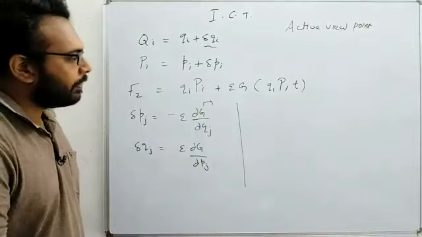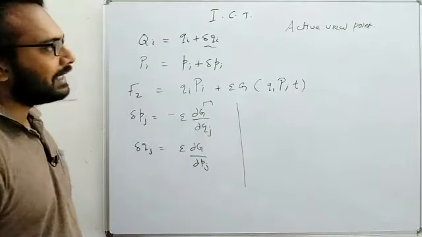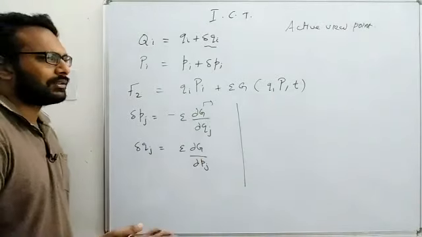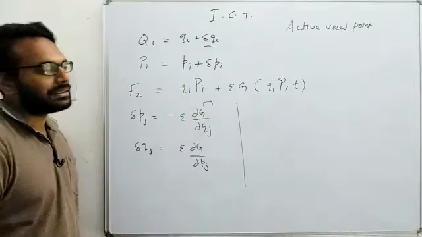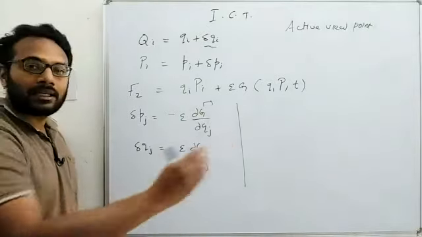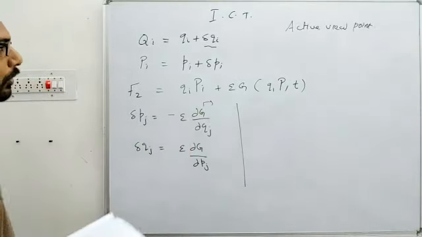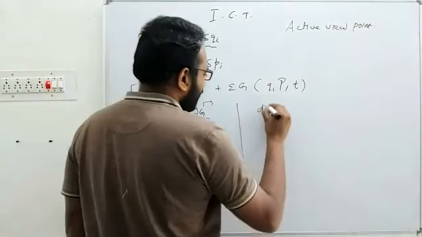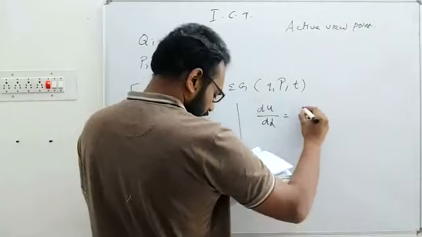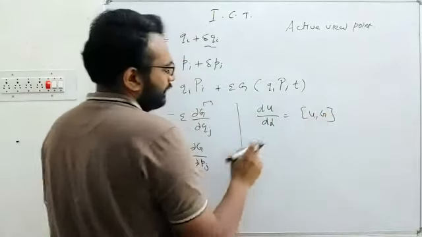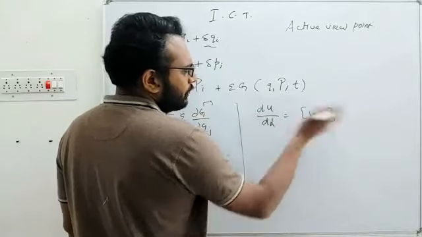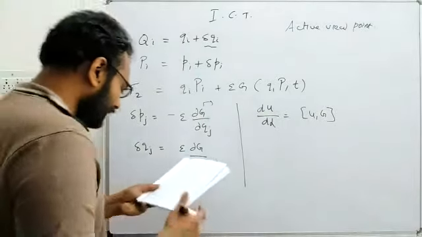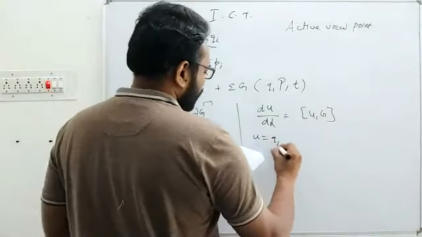A simple example is the time translation. Even time translation can be written as a canonical transformation, and you know that the system point, the representative point in phase space representing our system, traces a curve in phase space. And this is true for all canonical transformations. Now, under such a transformation, we found that we can write du by d alpha is equal to u with g. So G is the generator, U is some function of the phase space coordinates Q and P. We did this. Now we looked at the special cases.